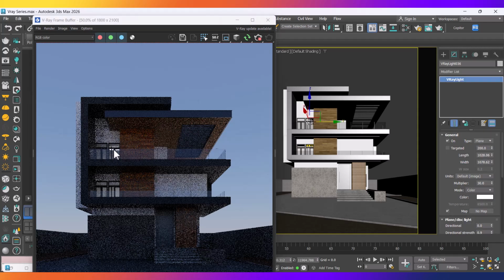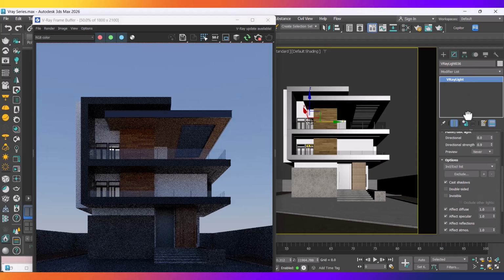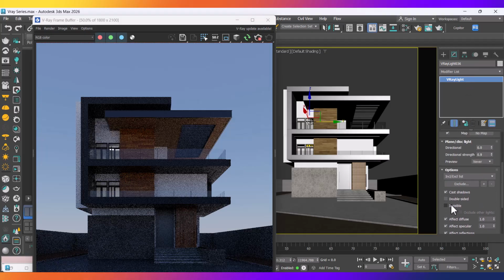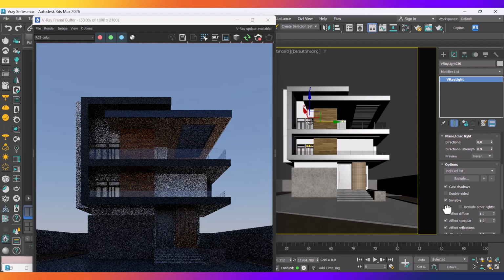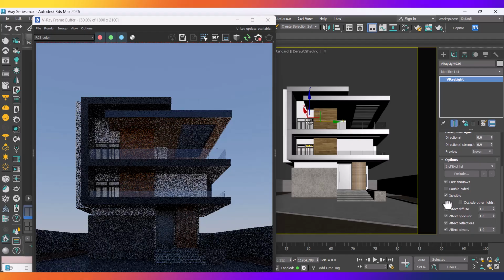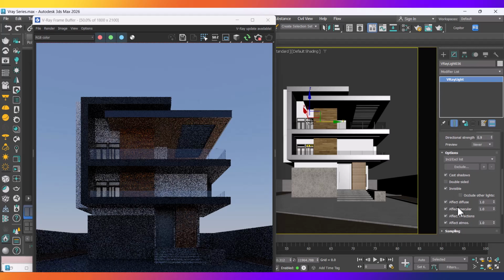So what I'm going to do is I'll come to the parameters here under modify, and I'll go under options. You'll see invisible. I'll enable it. Now it is not showing again. If it is still showing after you did the invisible, it might be that affect reflection is showing. Maybe you will need to disable that, but in this case we don't need to.